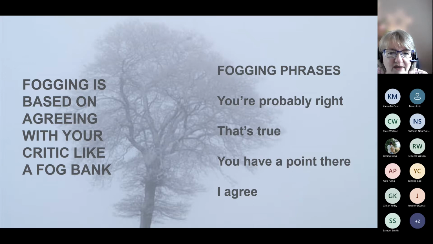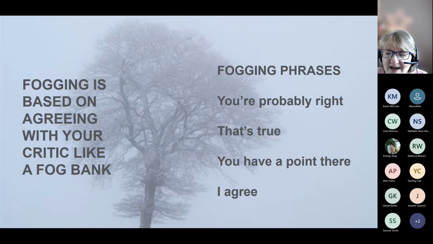So it's not something that you're going to use every day, hopefully. It's really important that you see it as a tool for you to use. And I think that helps you to feel powerful and not like you're giving your power away. Okay, so if you're in that situation, think: right, what can I do about this? Oh, I know, I could use fogging. It's something to help me deal with the situation.